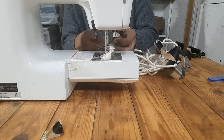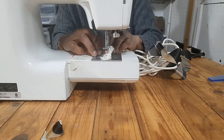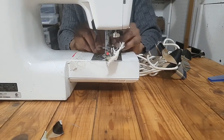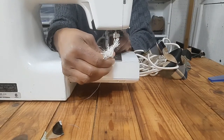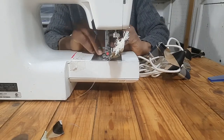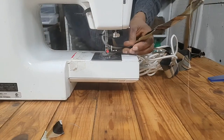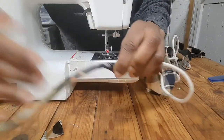Stitch it as close as possible to the cord, all the while making sure that your fabric lines up on the left and the right, the back and the front. And it's also good, which I practice, holding on to the leading end of the piping. In so doing, it helps you to stitch as close as possible to the cord. There you have it. And we're making our custom piping.